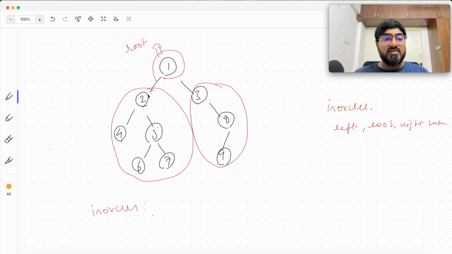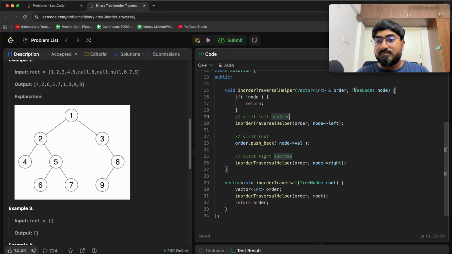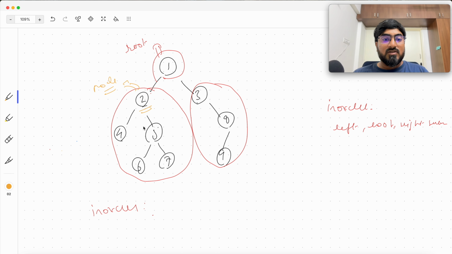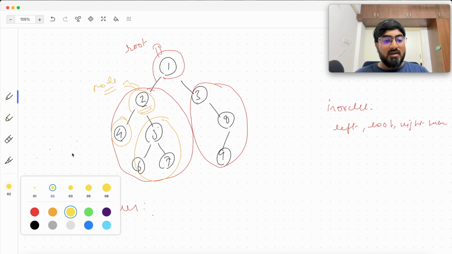Okay, so when you are visiting this as the root, now this is the node that you get here. Okay, so you have to visit left subtree, then root, then right subtree. Okay, then you visit this.